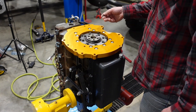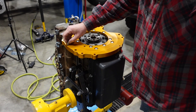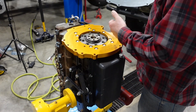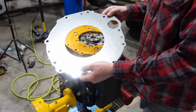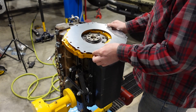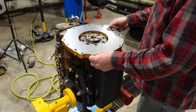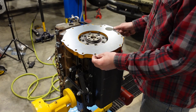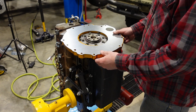The next step: now if you're going to be putting your transmission on right away, you'd take the supplied 10 millimeter dowel pins and put those in the adapter plate. I'm not installing the transmission just yet, so I'm going to take our dust shield slash bell housing spacer — starter locator, whatever you want to call it — make sure you put that on here first. It doesn't have to be lined up, but you can't get this on or off once the flywheel's on. So we just have to make sure it's sitting on the block before we install the flywheel.